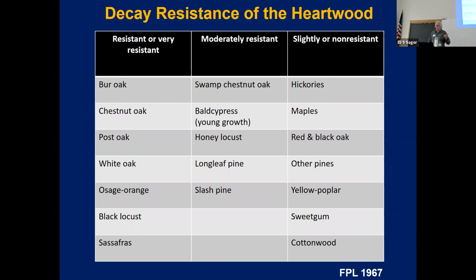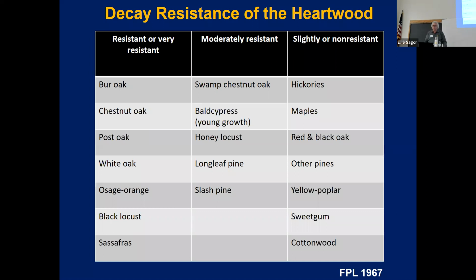And when you consider the decay resistance of heartwood, here's some results from our forest products lab in Madison. You can see that the white oaks have very resistant heartwood, resistant to decay, and the red oaks don't. They're very sensitive. And Lee used that pin oak as an example, where it gets wounded and it rots like this and it falls down. So white oaks are a whole lot more resistant to decay, and they're better able to take a wound, compartmentalize it, control the decay that develops in it, minimize the wound.